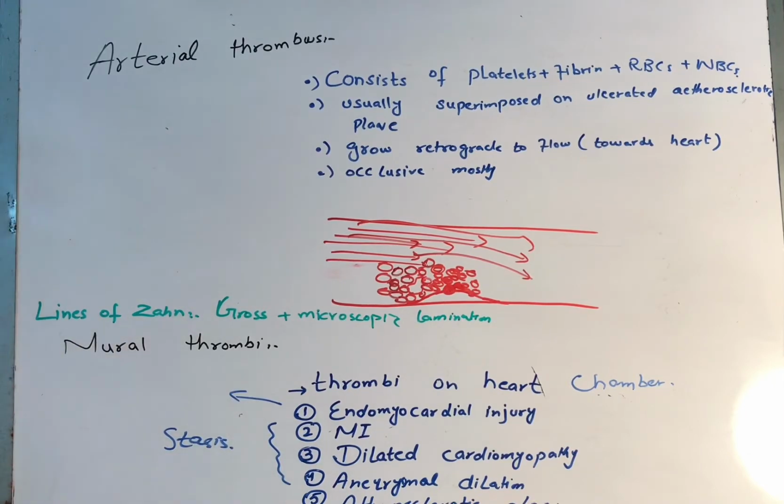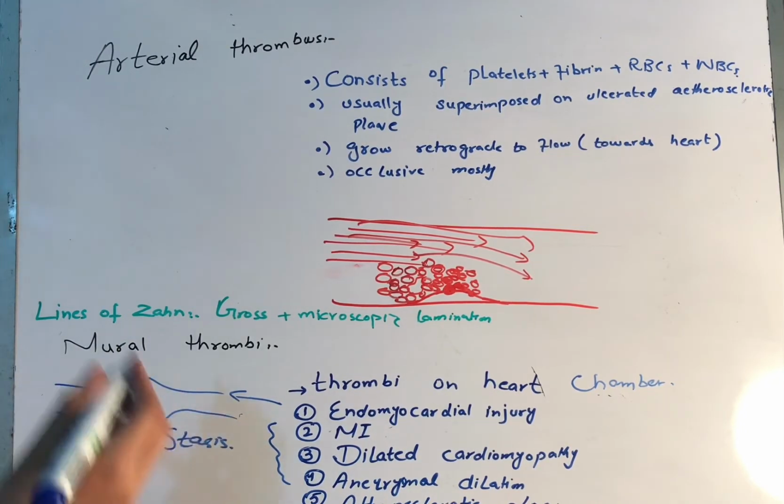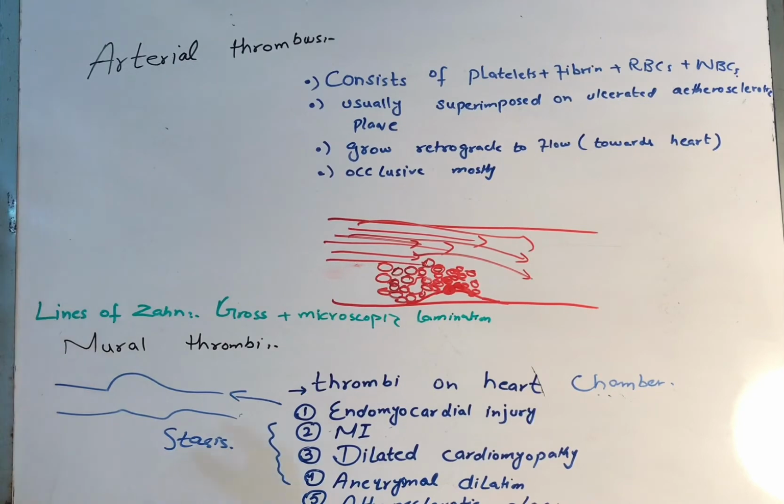Now, aneurysmal dilation. Again we know whenever our aorta or some arteries are dilated in some portion, this is called an aneurysm, and in the dilated portion there is again stasis of the blood, and there will be thrombus formation. Now another thing, there is atherosclerotic plaque. Atherosclerotic plaque will become ulcerated at some point, and that ulcerated plaque will injure our endothelium, and then again the injured endothelium will lead to thrombus formation. So here the reason is endothelial injury, while all these other factors promote thrombus formation through stasis.